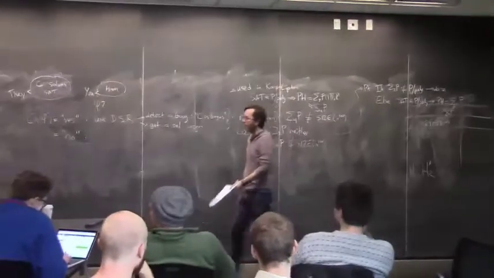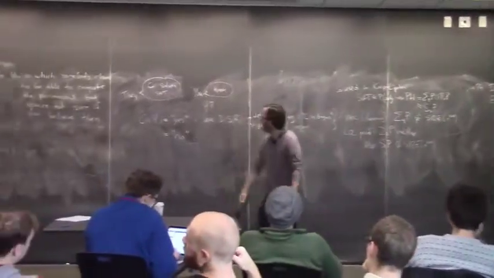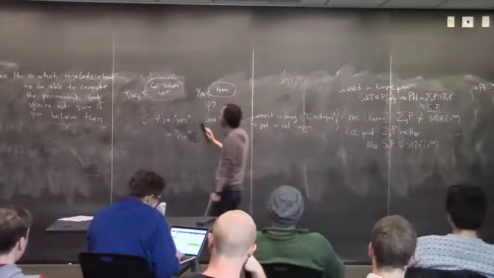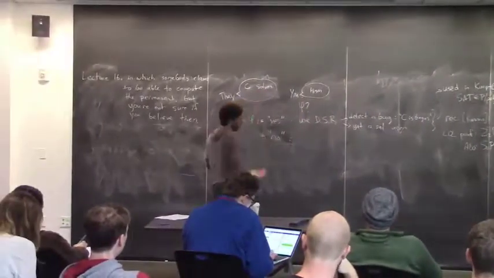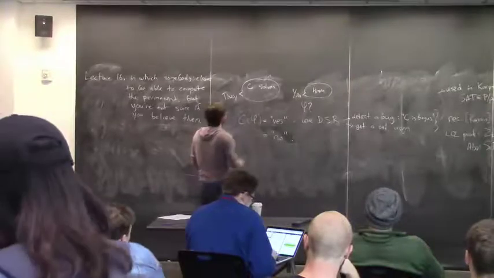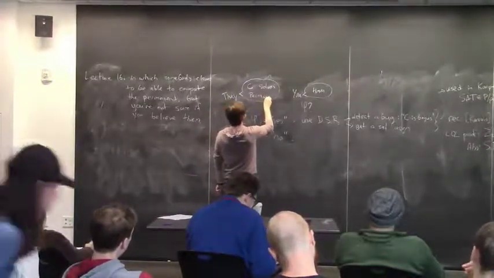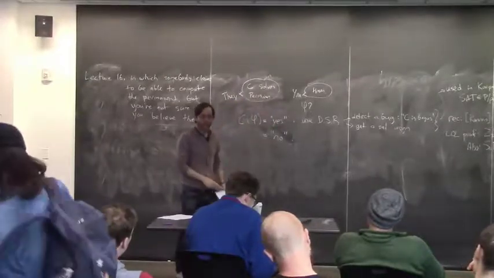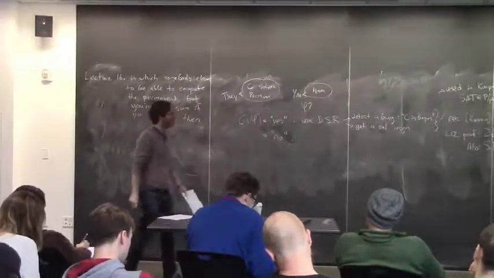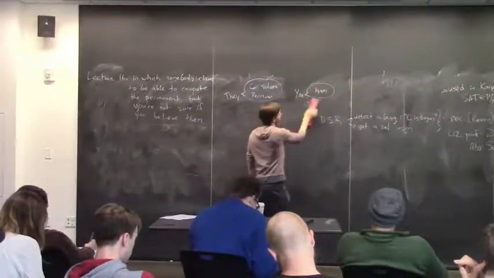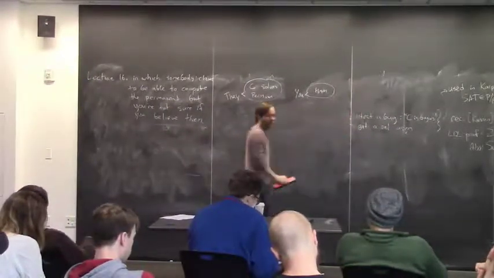All right, so let's, as I said, start to repeat the same story, but with the permanent. OK, so let's say some person comes along to you and says, hey, I know a great algorithm or circuit for computing the permanent. And again, you're like, that's very suspicious. Like, I don't really believe it, because I don't actually think there is a small circuit for computing the permanent. But, well, let's see. Yeah?